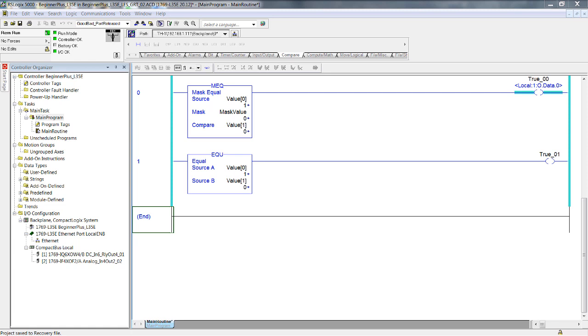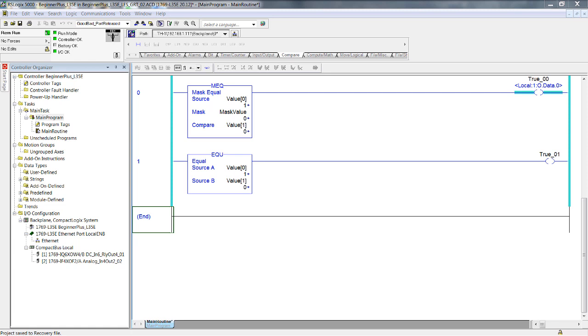Well, 1 is not equal to 0, and yet the upper instruction is true, and the lower one is not. This will be your introduction to the concept of a binary mask. This is not the only instruction that uses a mask value. But once you've learned the nature of a mask value here, you can apply it in all the other instructions.